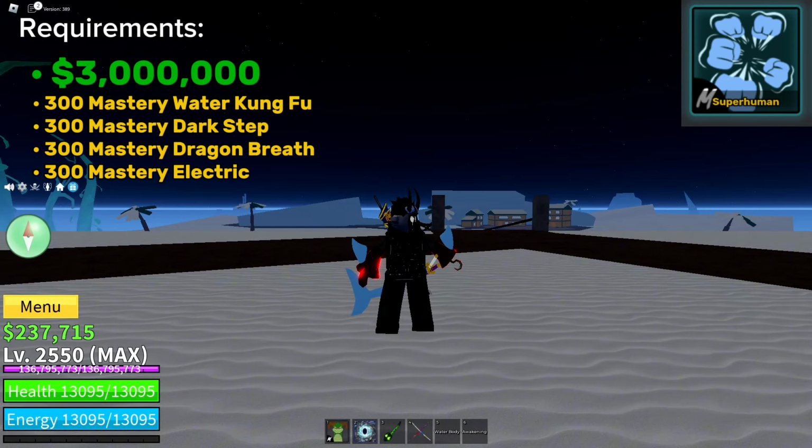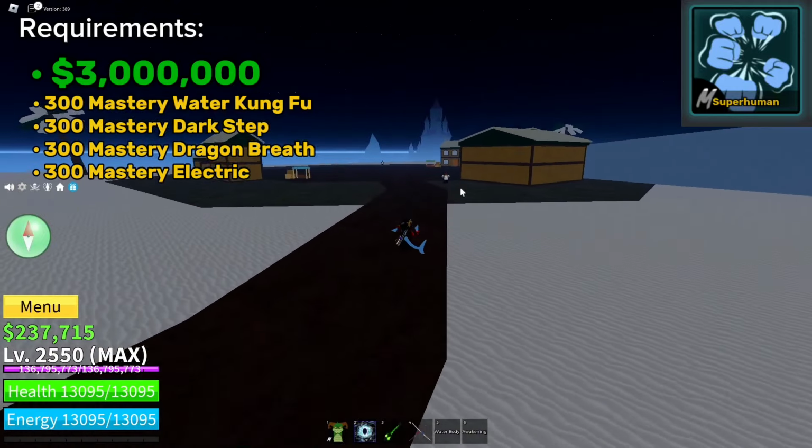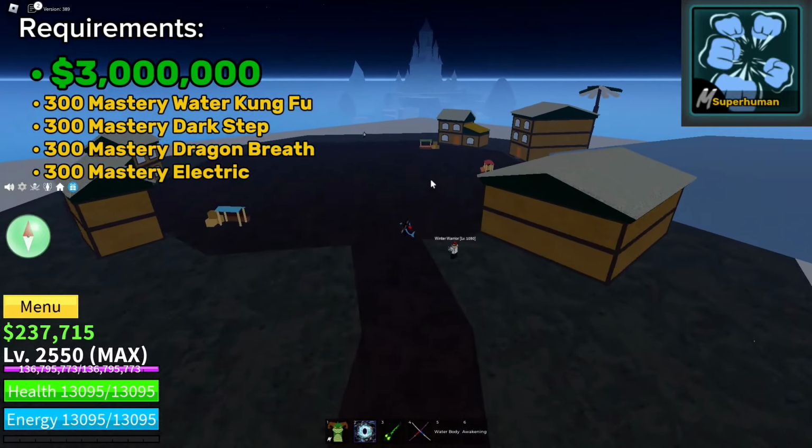Superhuman can be learned for 3 million money and 300 mastery on Dark Step, Electric, Water Kung Fu, and Dragon Breath.